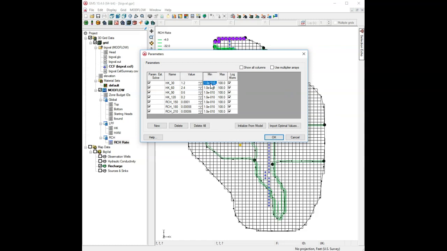Okay, minimum value 0.003, maximum value 30. Let me see if I can do this. Copy that down. Oh, there we go. Save me a little bit of time, and these will be 1.